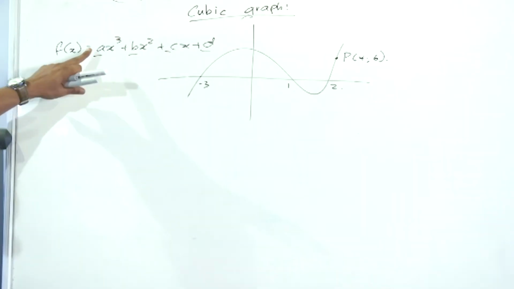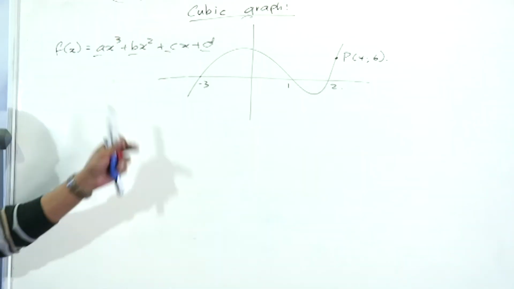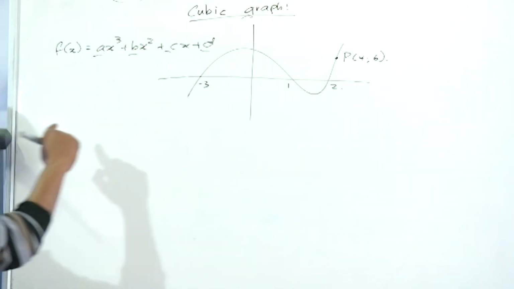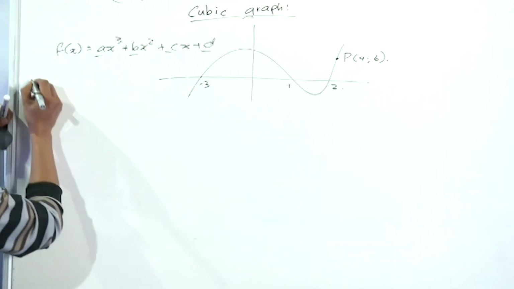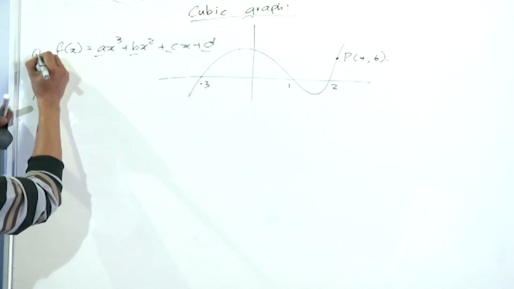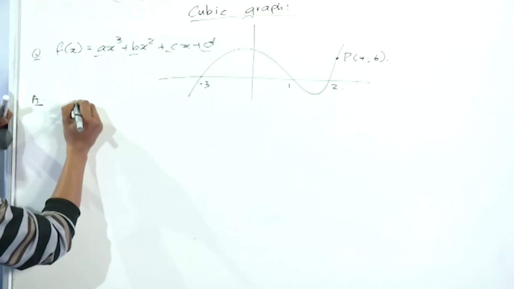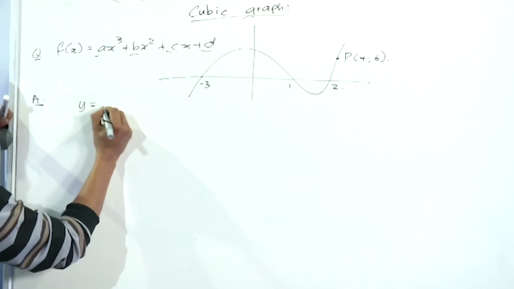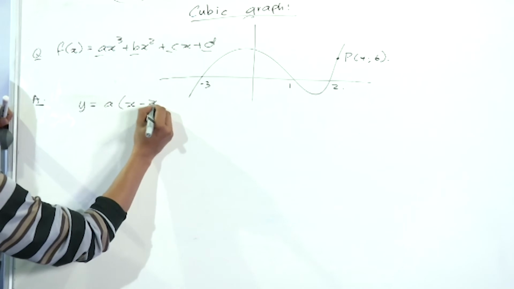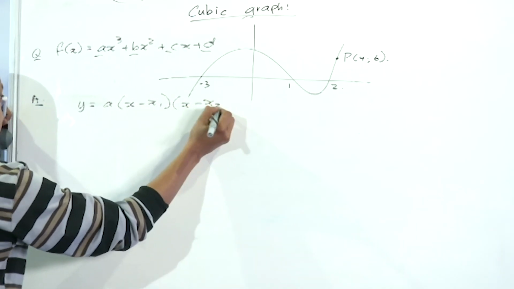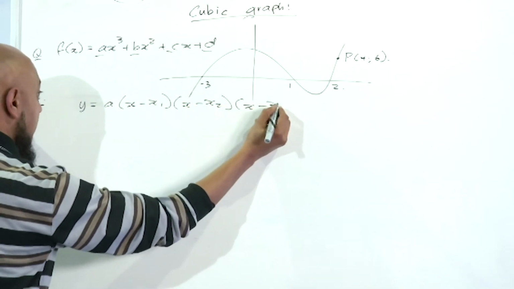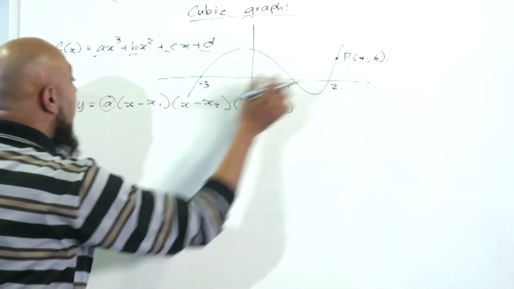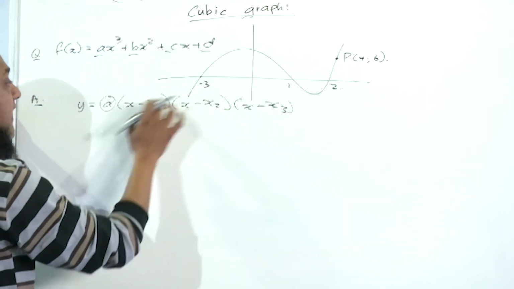So now we know that there is a coefficient in front of x cubed. Why is there a coefficient? Because another point is given. So now we cannot go and use that same formula. So this is the question. In our answer, we now say f of x or y, let's start with y, is equal to a into x minus x1, x minus x2, x minus x3, right? We're now solving for a. There's x, there's y. Here are all your intercepts.